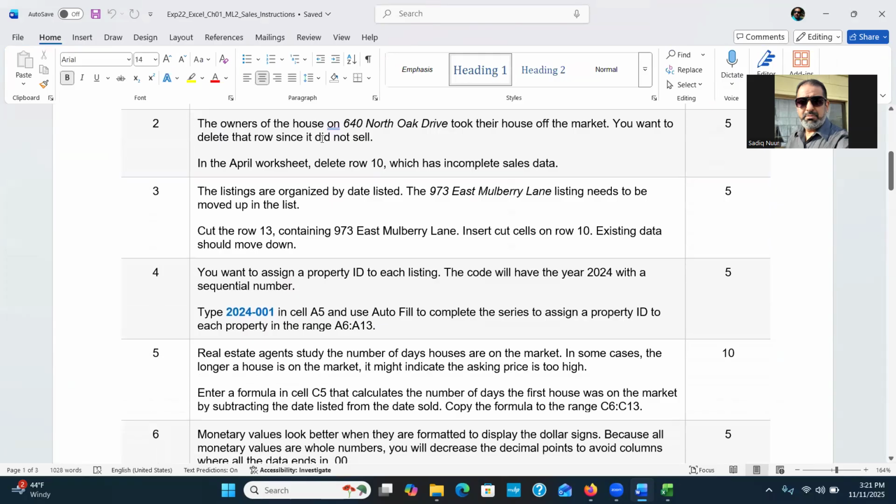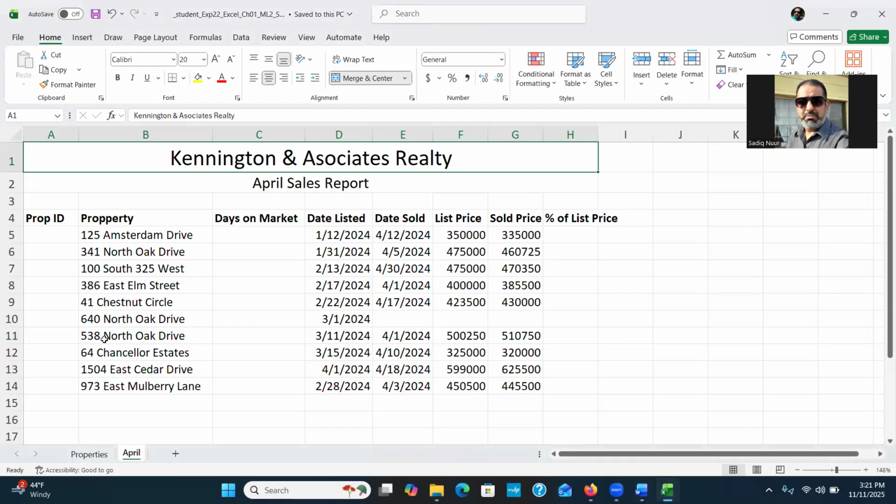The owner of the house, 640 North Oak Drive, took their house off the market, so you want to delete that row since it did not sell. In the April worksheet, we need to delete row 10. You know a Microsoft file is a workbook. The workbook consists of worksheets, and in this workbook we have 2 worksheets.